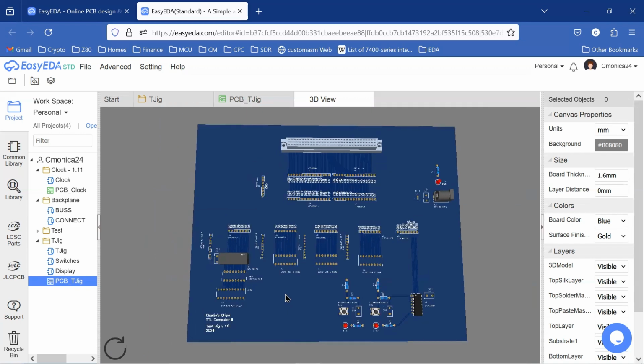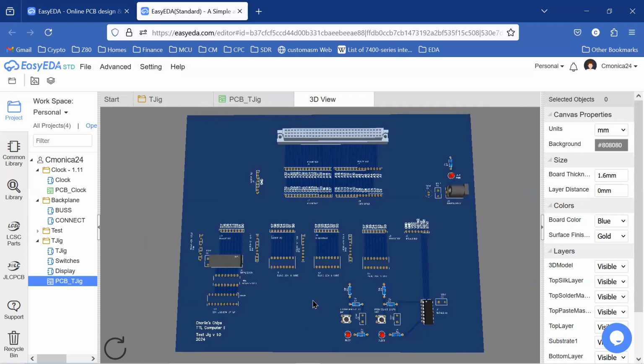By the time you view this, hopefully this will be off to fabrication, and then I'll be able to get that populated and really start our testing. So that'll be a good milestone when we get the board, our testing jig completed, and we're able to validate our clock card. That'll be a significant milestone, I think, in the physical implementation phase of the project. Okay, so that ends my overview for the testing board.